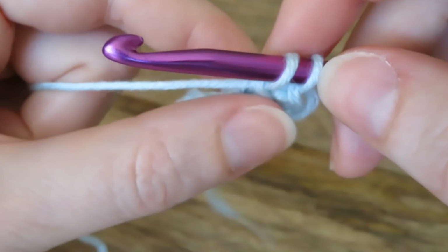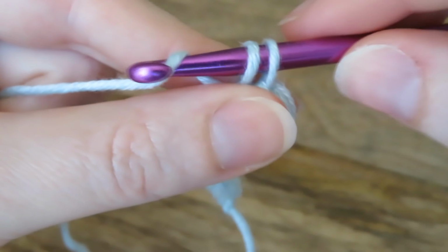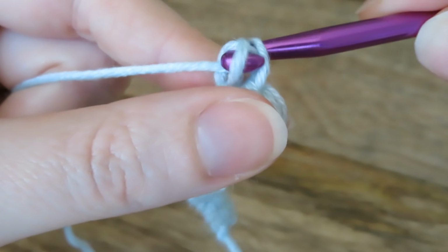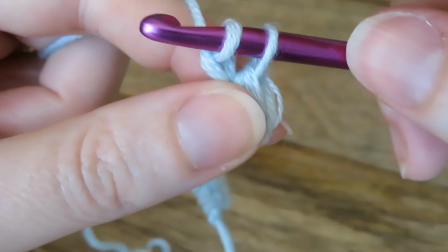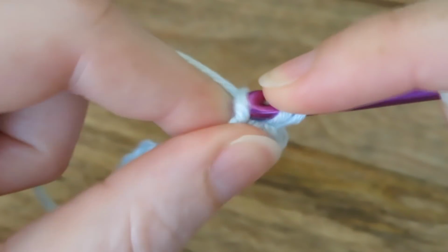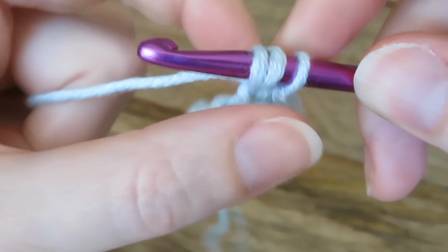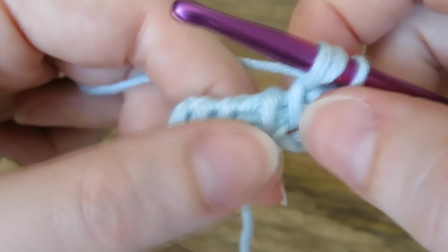But then what we're going to do is chain 1. Try and keep your stitches loose. We're going to yarn over and pull through that first loop only to do a little chain 1. But as soon as we've done that, we're going to bring our hook back and hook that chain 1 onto our stitch as well. Okay, so you've got 3 stitches. I'll show you that again on the next bit.